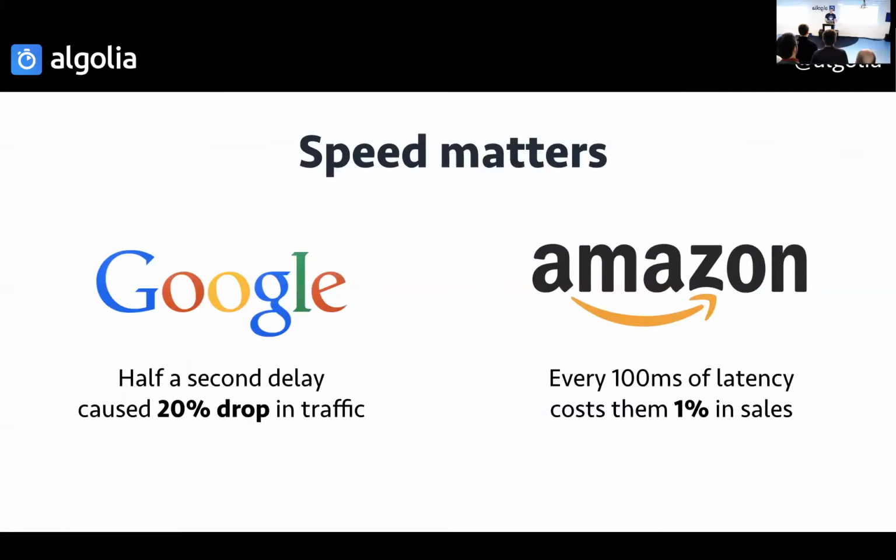But that's not easy to do. And even Google and Amazon are struggling with it. Google says that every half a second of delay causes them a 20% drop of traffic. Amazon says that every single 100 milliseconds of latency costs them 1% in sales. I don't know if you know the revenue of Amazon, 1% is huge.